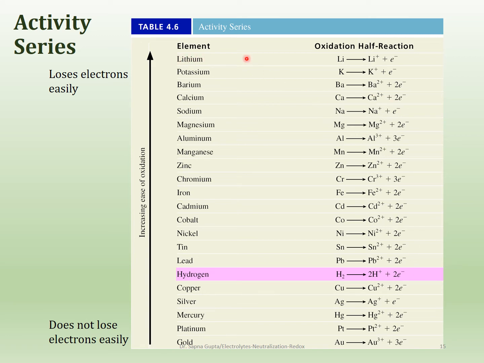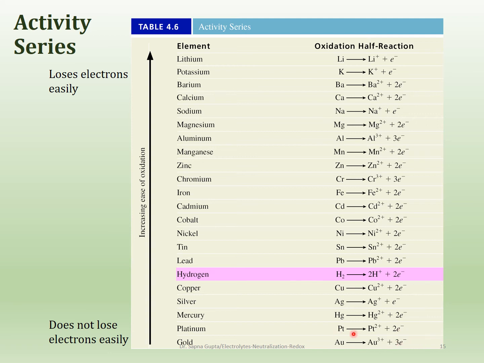And the ones that give electrons can then go ahead and give electrons to other metals, okay? So here, for example, lithium and potassium will give electrons very readily. So if there is any copper ion available at that place, that copper ion will take that electron immediately, okay? Because it's very much lower down in the activity series. So anything on the top here can give electrons, anything on the bottom can take the electron.